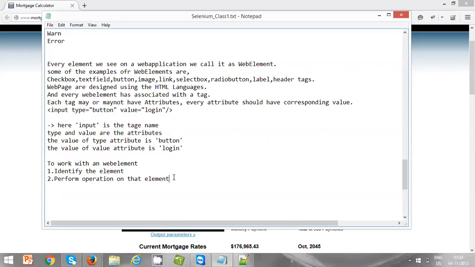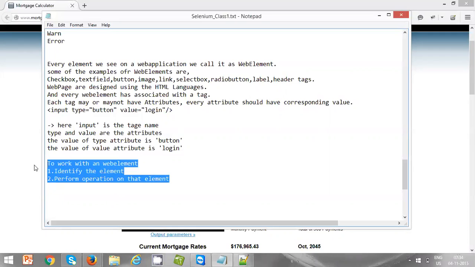These are the two things you require to know for any automation. It's not about Selenium, it's not about any other automation tool. If you want to work with some automation tool, you have to understand these two concepts very well.